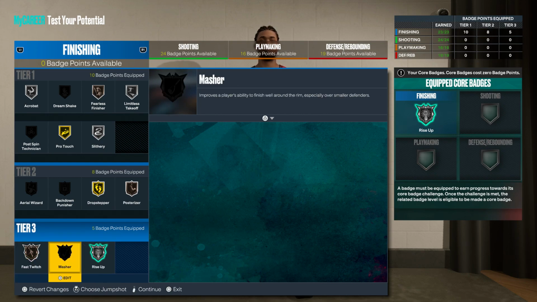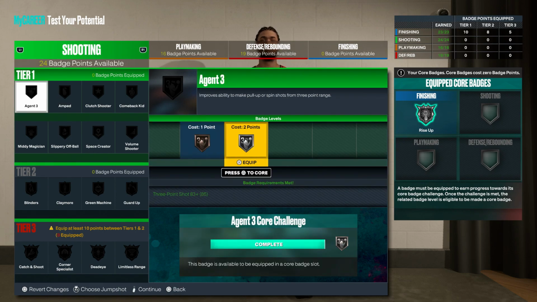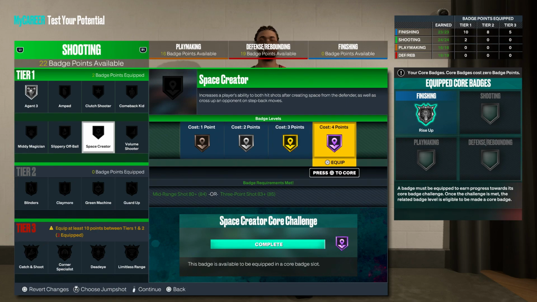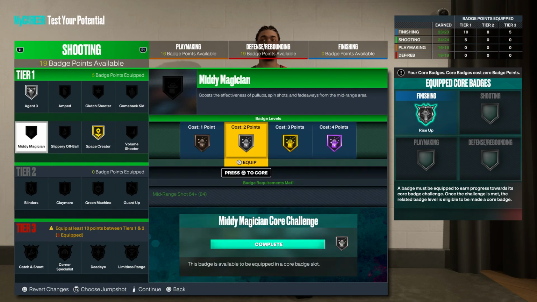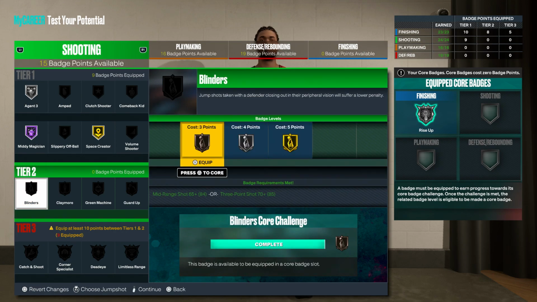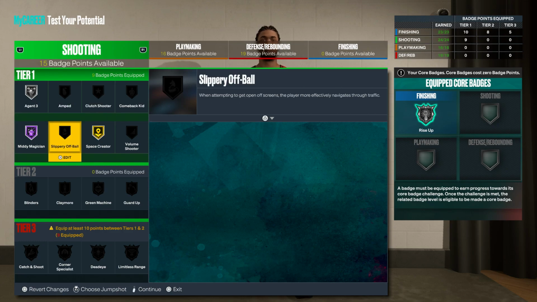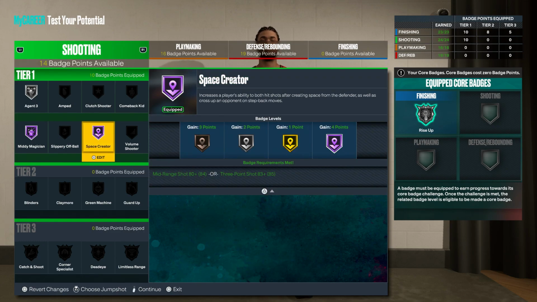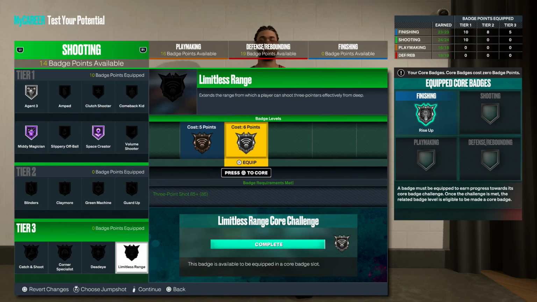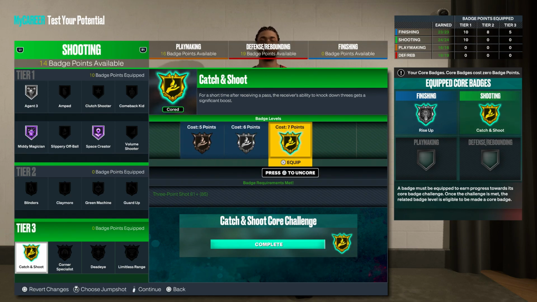All right. So shooting, we want this agent 3s. Hey, put the space creator on, mini magician, put that Hall of Fame. How much we got already? Let's see. Let's put this up 1. Dang, I don't even think we need that. Let's core this limitless range. Or could we core catch and shoot? Let's core catch and shoot.